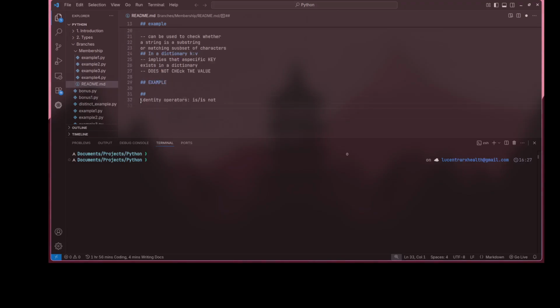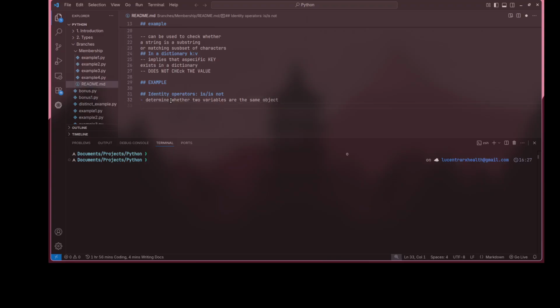Today I'd like us to work on the identity operators, is and is not. So, what exactly does this do? This is used when you want to determine whether two variables are the same object.